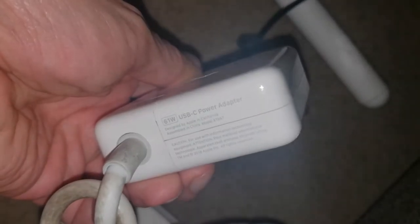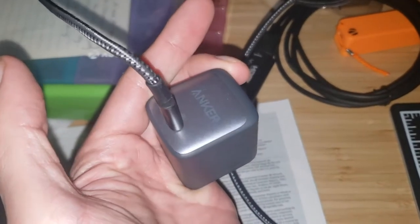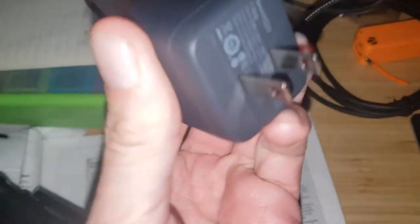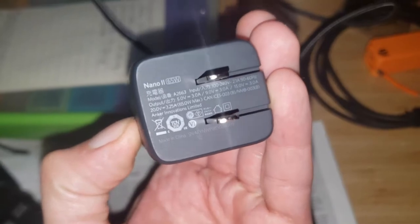USB-C PD is a newer charging technology that makes it possible to create high-power adapters in much smaller sizes. For example, today's standard phone charging adapters output 5 watts, whereas a MacBook charger outputs upwards of 60 watts — and now we're seeing that kind of power in even smaller power blocks. The Obelisk supports power delivery adapters ranging from 15 to 45 watts.